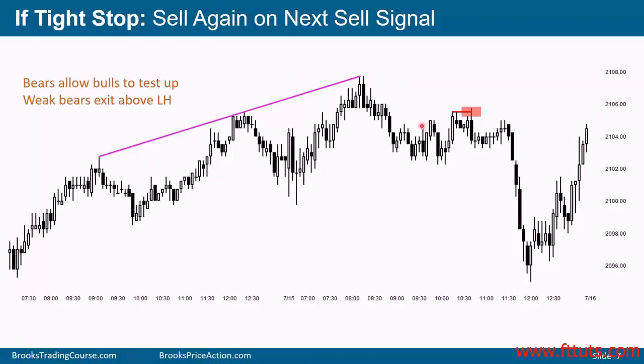Weak bulls will be buying these breakouts, hoping that the trading range will convert into a bull trend. And that's usually the worst thing to do. Selling at the bottom, buying at the top. Strong traders do the opposite. They buy at the bottom and they sell at the top.